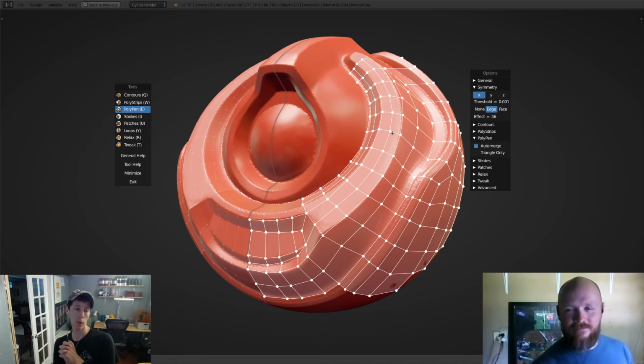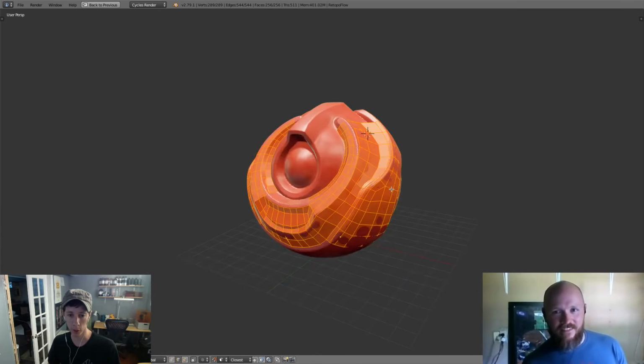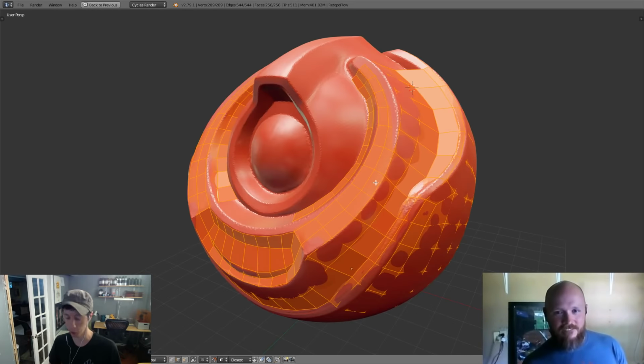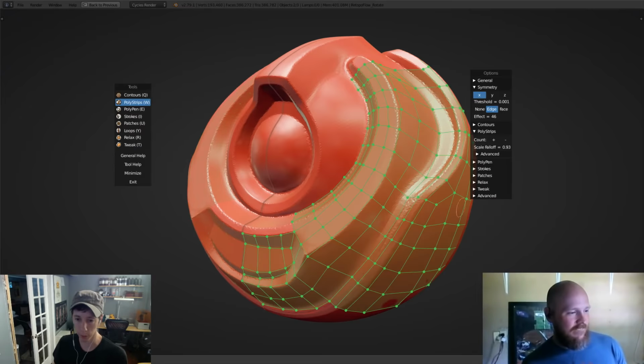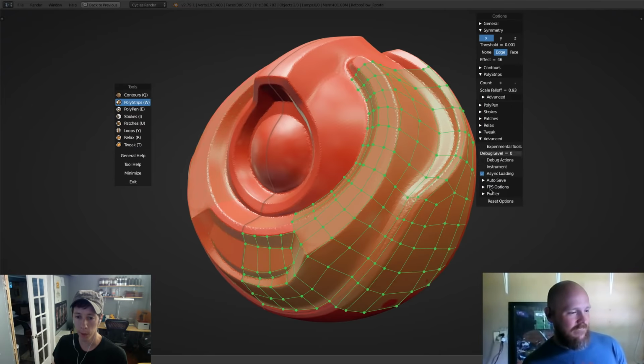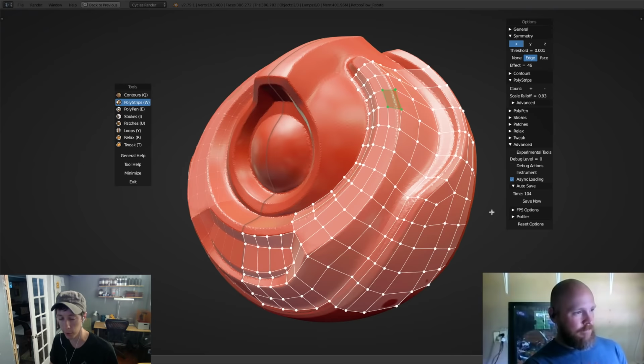In the original version, one of the issues that people ran into was if you crashed, you lost your work. If you hit escape too early, you lost your work. If you looked at it the wrong way, you lost your work. That's no longer the case. Number one, if you hit escape, you exit RetopoFlow, and all of your mesh is already generated because we're working natively within geometry. Secondly, the entire time that we are working, if you look under the Advanced tab and then go under Autosave, you'll discover that we're actually doing an autosave every 120 seconds. And so at any point in time, you can go in and recover that autosave up to 120 seconds ago at the absolute max.